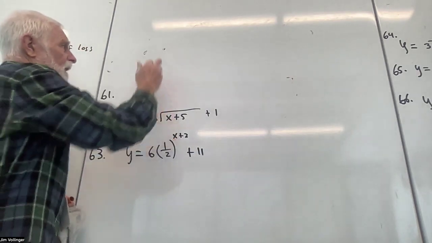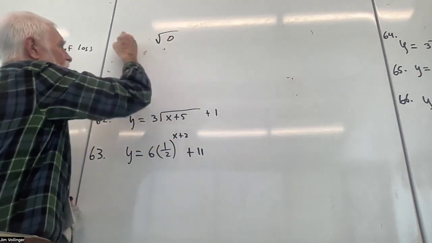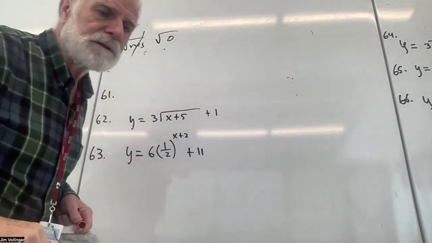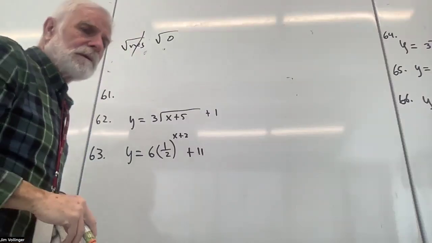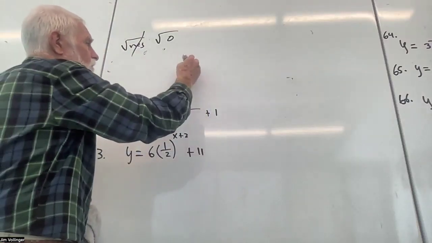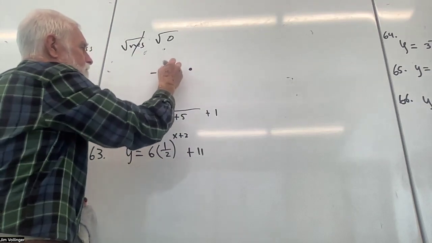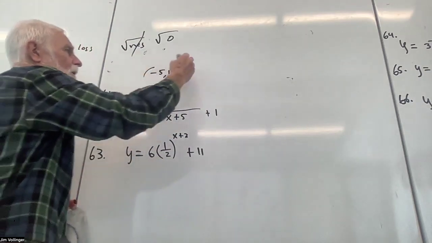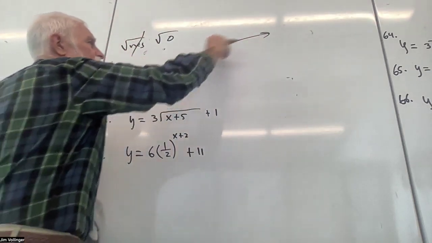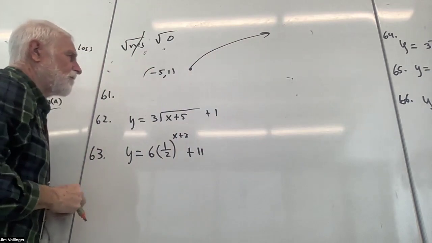I see -5 gives me the square root of 0, and I can't have square root of negatives. They're not on Rene Descartes. I don't see any negative numbers on you, Rene. So, -5, 1, -5, 1. I see a positive, so I've got slow, got deceleration, if I can use that term.